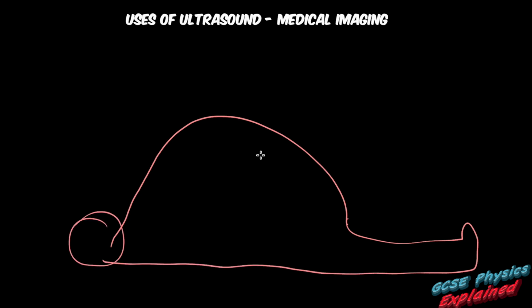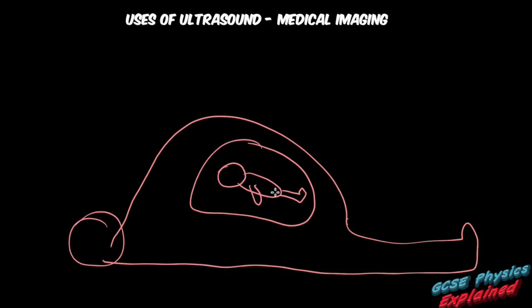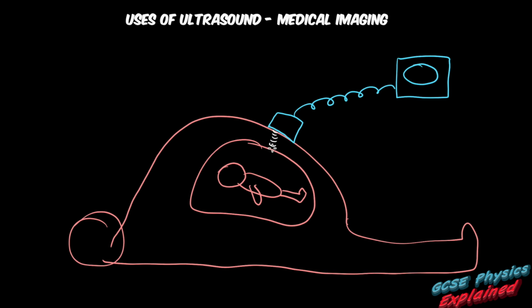By using a transducer, ultrasound waves can pass into the body. Every time there's a boundary between two media of different densities, the ultrasound wave is partially reflected. The time taken for the reflections to be detected by the transducer can be used to work out how far away the boundary is, and a computer can produce an image of what's going on inside. For example, there's a change of density between the amniotic fluid surrounding the baby and the baby itself. So when the ultrasound wave hits the baby, there's a partial reflection and the baby's outline can be seen on the computer screen.